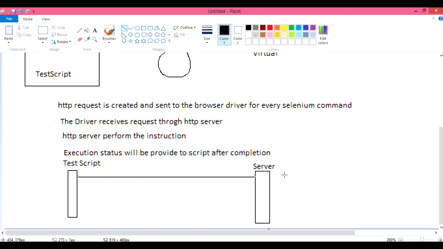Then the server will receive the request and perform the operations. After completion of the execution, it will send back the response to the test script. So this is how browser drivers work.